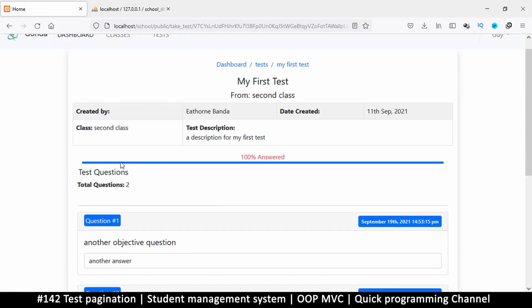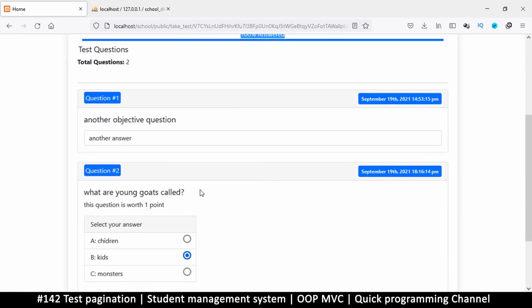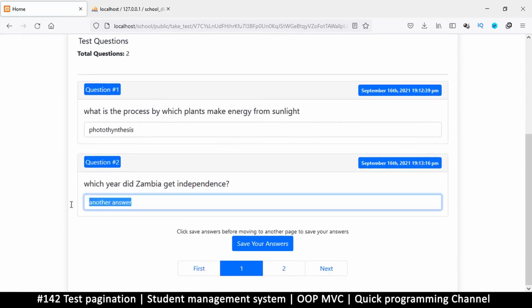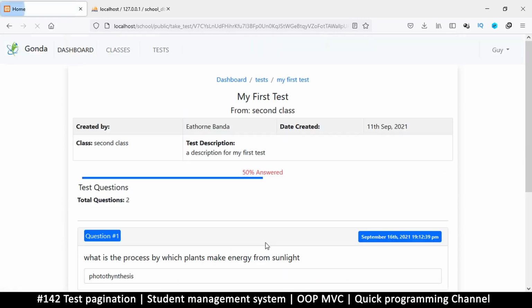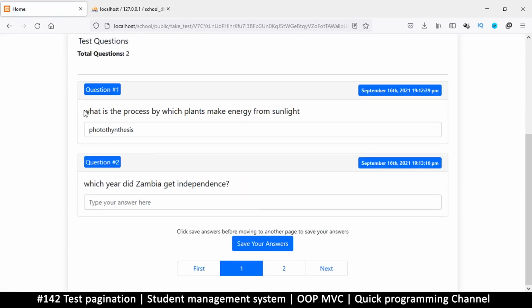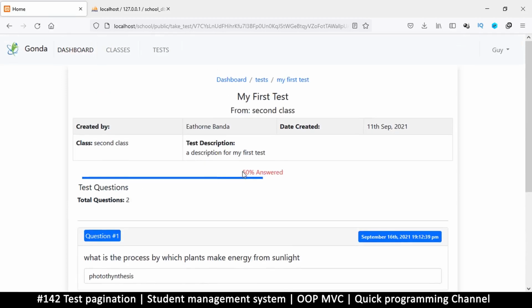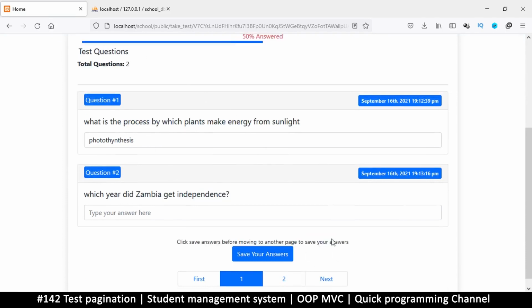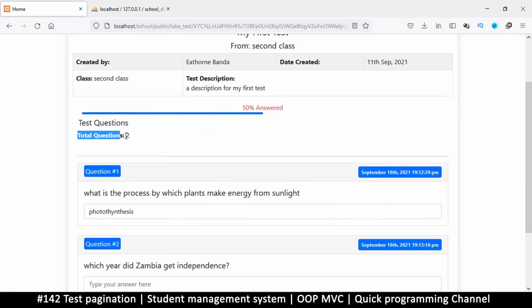Yes, so I'm assuming this one as well is a problem. Let's go to the first page here, and right here I want to delete this one and save. It now says 50% answered because it's only counting this one and this one. That isn't right. The problem we're having now is everything is being counted according to this because total questions has changed to 2, which is not right.